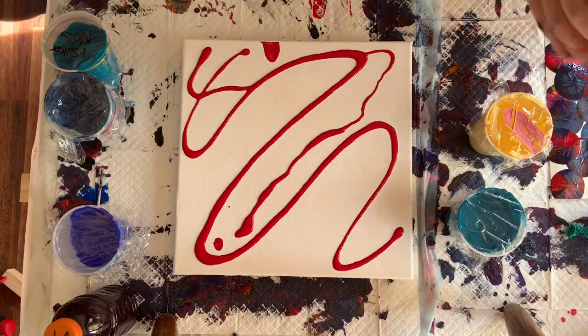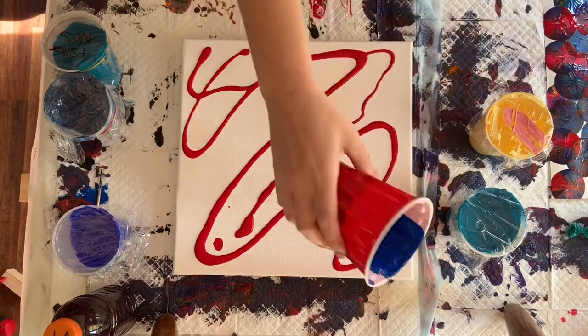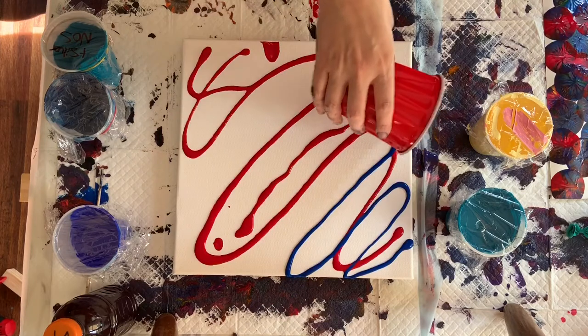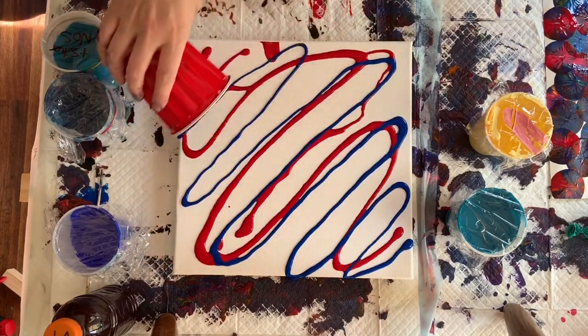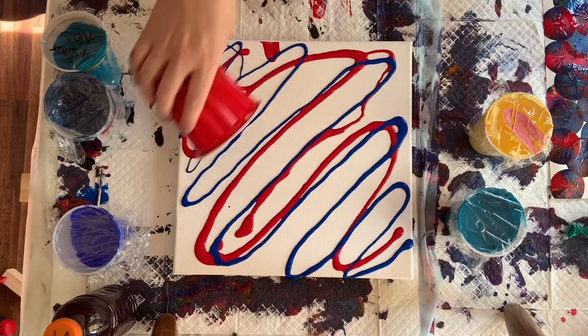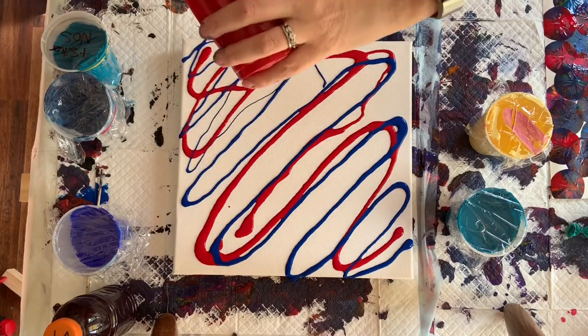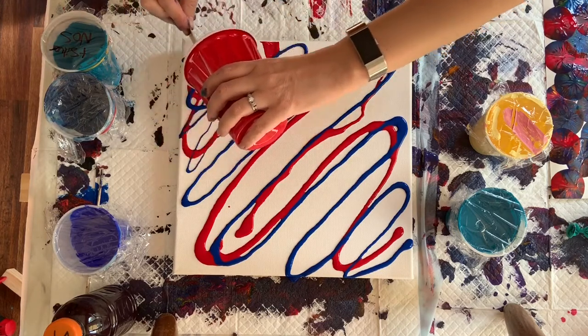Let's throw on a little bit of primary blue. I don't think there's any silicone in this — no silicone. I do mark my cups now with whether it's got silicone or not. I'm going to run out before I get to the bottom. Let me try to add some down here. It's like a thin line that may not show up very well, but it will help the other paint colors to move right along. We'll call that a win today.